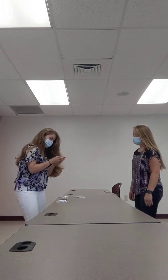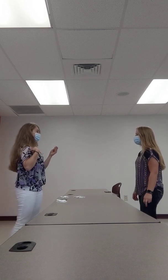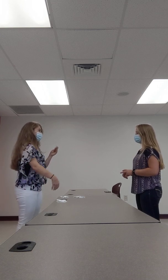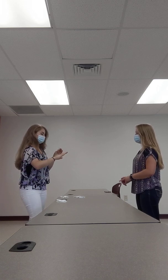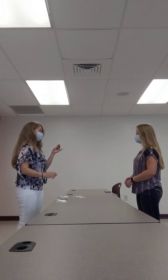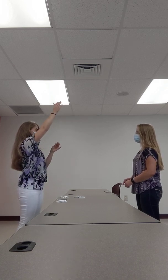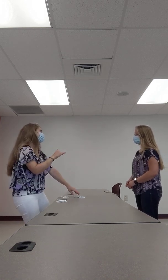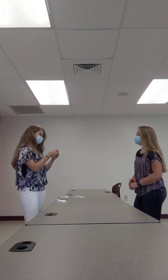Let's see. Okay, this is something we measure when maybe somebody's had an accident and then they have a limited amount of how far they can reach their arm up, or if it's to their lower extremity, or to their hand or anything. We measure this. It's shortened to ROM. So the amount that they can lift their arm. So, range of motion. Yes, very good. That's very important for us when we're getting a baseline of where to start with the activity, to know if they have a limited range of motion or not.